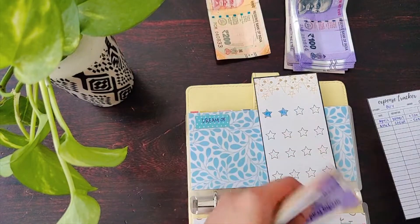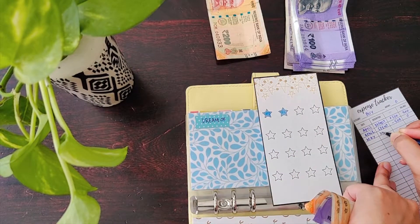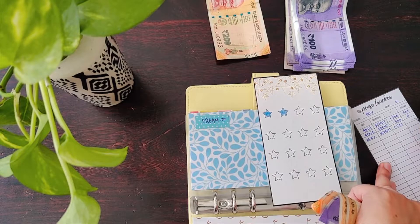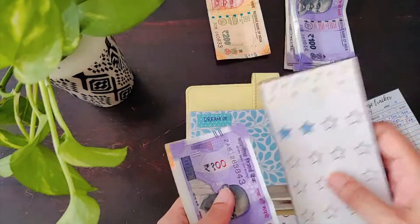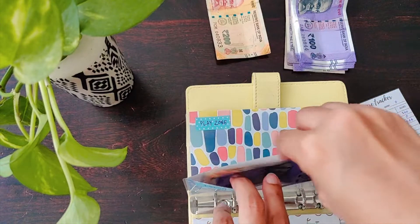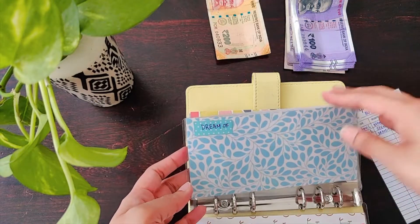Again this month he is putting 500. As of now he doesn't want to buy anything specific, so I'm noting the May deposit. In case he wants to buy something towards the end of the month — like nerf bullets or a nerf gun — he will have something to build up. This is not spending money; it's for things he really wants.